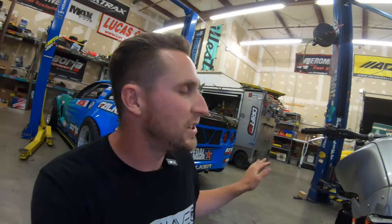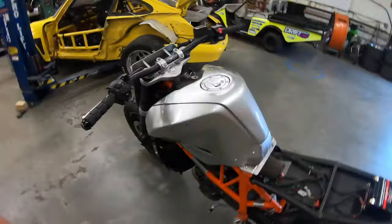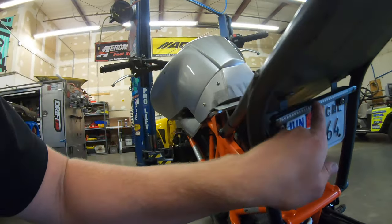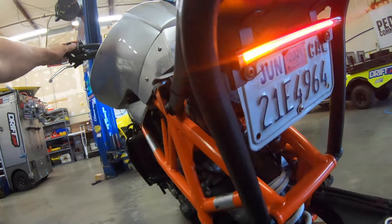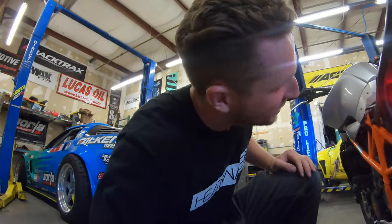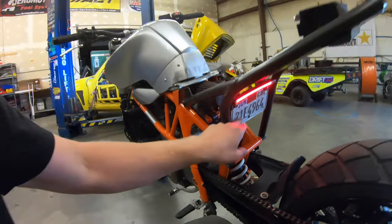It still had the blinker wiring, tail lights, and license plate light. One thing I always do when I get a motorcycle — I get rid of the blinkers and mirrors immediately, because I think they're incredibly ugly. I know it's stupid and illegal but I don't care. This is the brake light and tail light — turn the key on and you can see it's a tail light with blinkers on either side, plus a brake light.